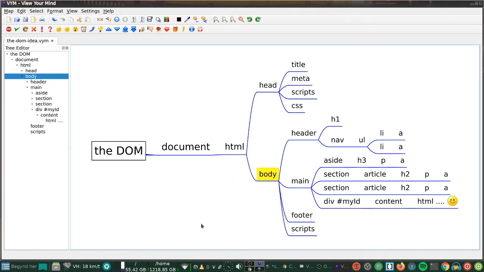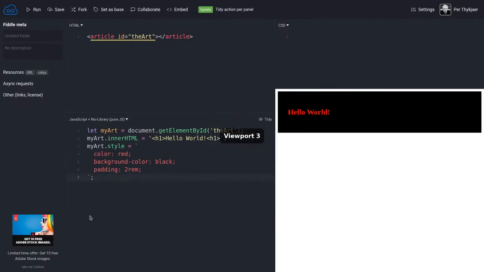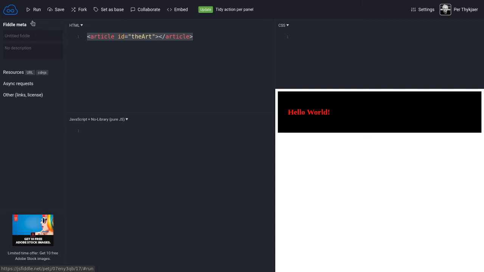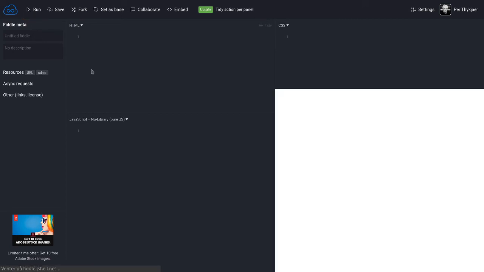In order to do that, I have prepared a JSFiddle, and here you can see some of the result, but let's take it from rock bottom so that we start from almost nothing. Here's a div. It could be an article, it could be anything. We call it my div, or whatever you want.